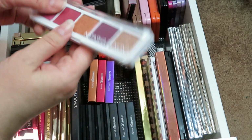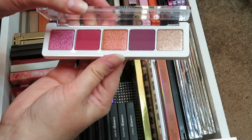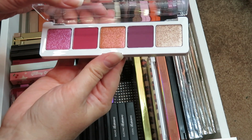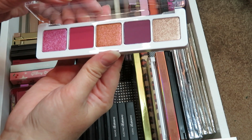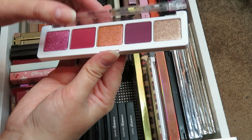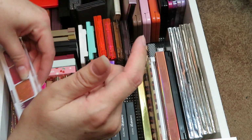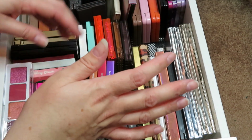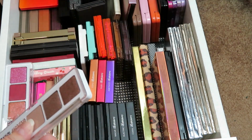I also have the Cranberry palette, which is broken, so I have to be very careful. It came to me very, very damaged, and they credited me. There was a bunch of hair and stuff on the back of it. I had to spray it and wipe it all down. It was disgusting. I'm going to remove these from the eyeshadow palette, but I'm just waiting to see if I can even get the gold palette. I know it's available, but I'm really trying not to spend money, but I really want it.